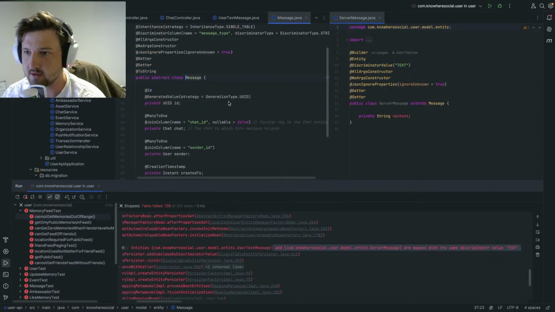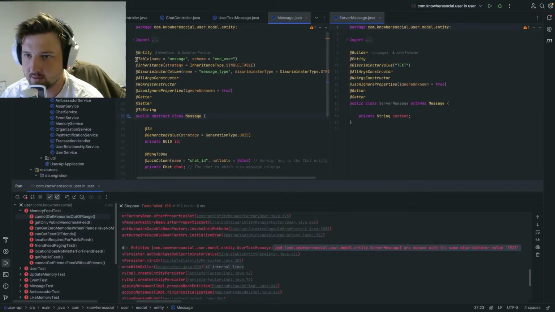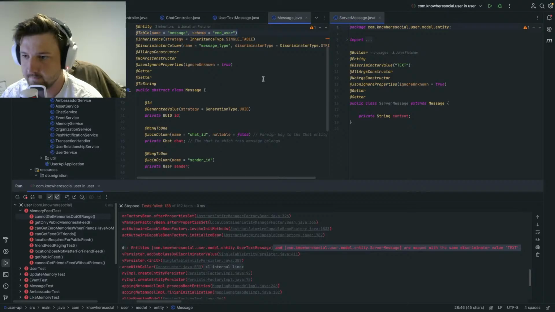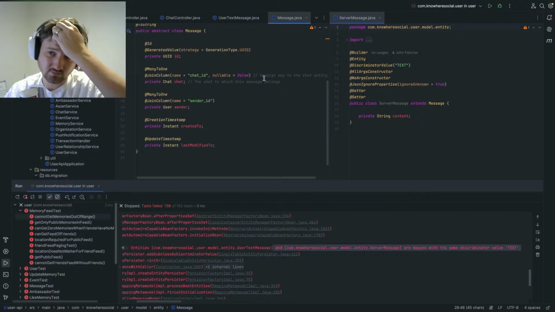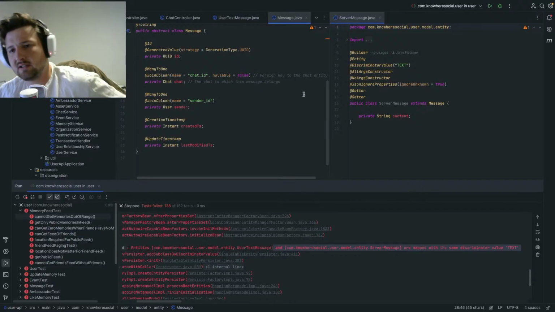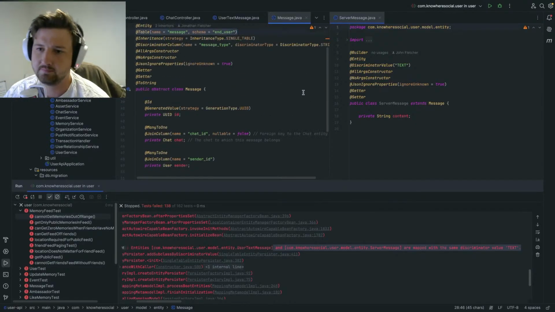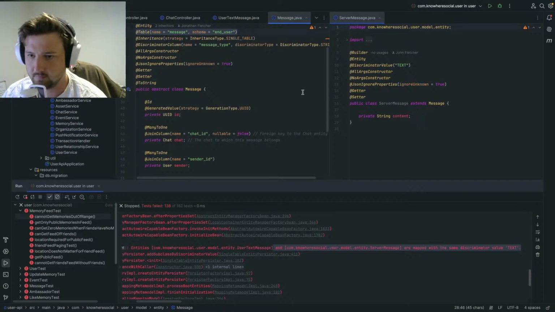So I have this extends message class. It has this table. Many messages to one chat.